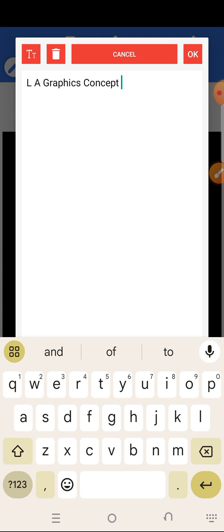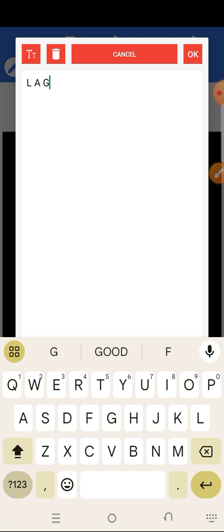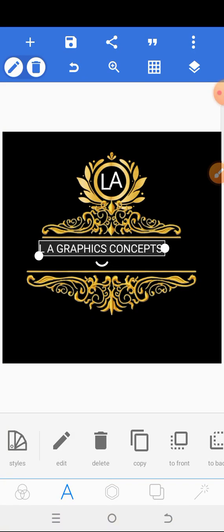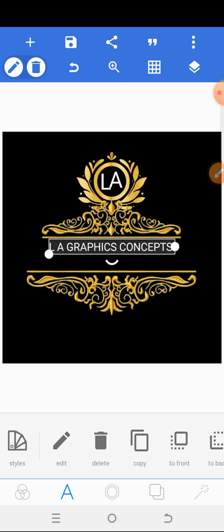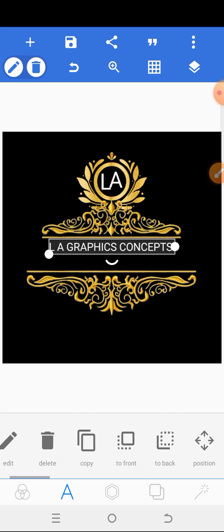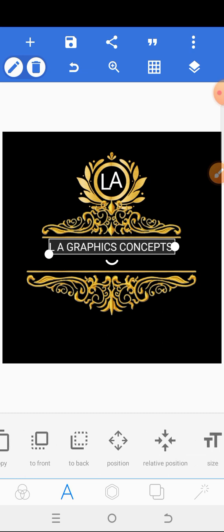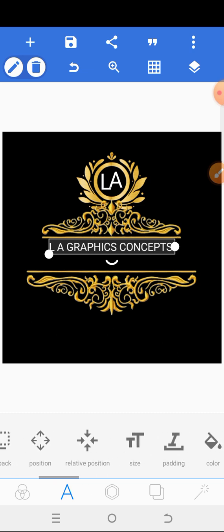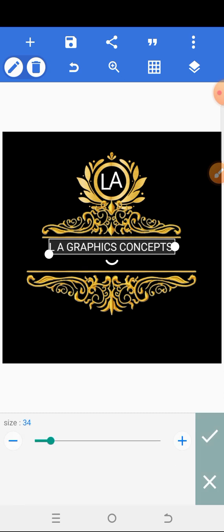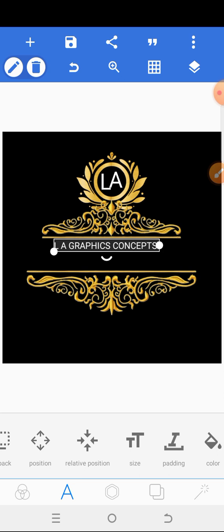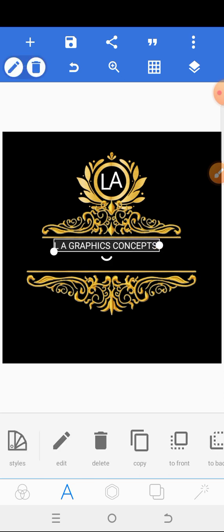Okay, LA graphics concept in capital letters. I will try and reduce the size a little bit. LA graphics concept, then copy it.